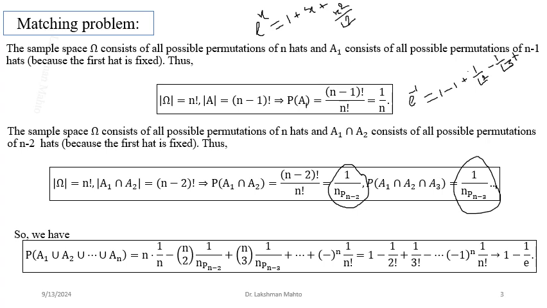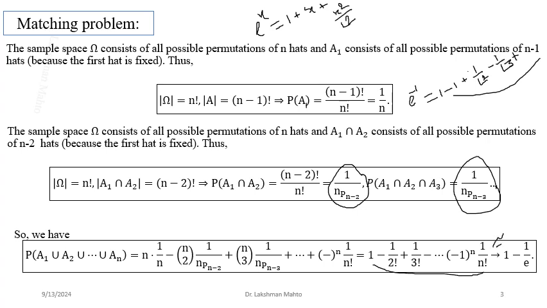So if you bring all this series to the left-hand side and take e to the power minus 1 to the right-hand side, what will you observe? You will observe this series. You are going up to n terms, and you know the remainder after n terms approaches 0 when n approaches infinity. So you can talk about approximation of this term. It is just an approximation.